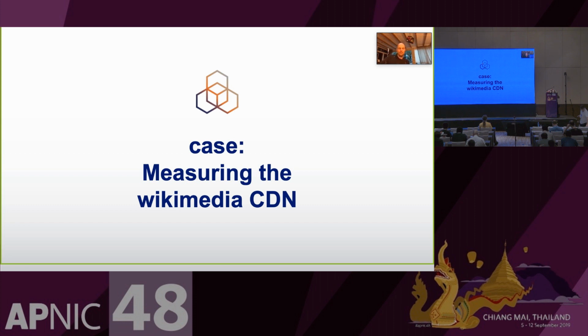I have concocted a very simple use case where we want to measure the Wikimedia CDN. It's a good use case because it's a DNS-based CDN. That means that if you take probes from all over the world and start measurements towards dyna.wikimedia.org, which is the entry point for the CDN, you get back different IP addresses based on the location of the probe. That's the theory, at least. So Atlas is in a good position to measure the efficiency of the geolocation and the routing of the Wikimedia CDN. Next slide.